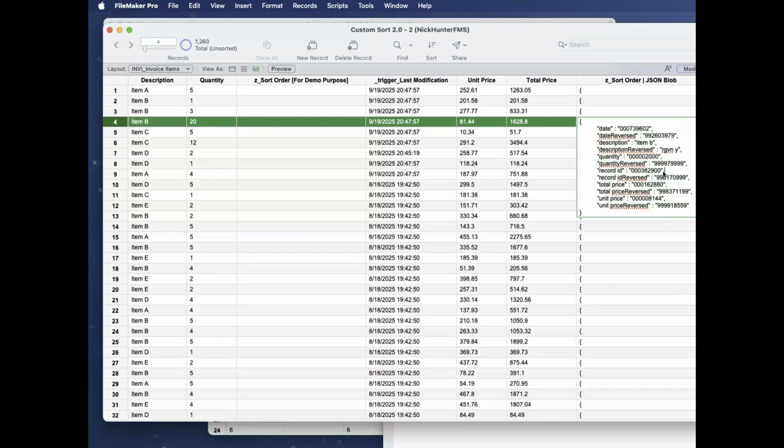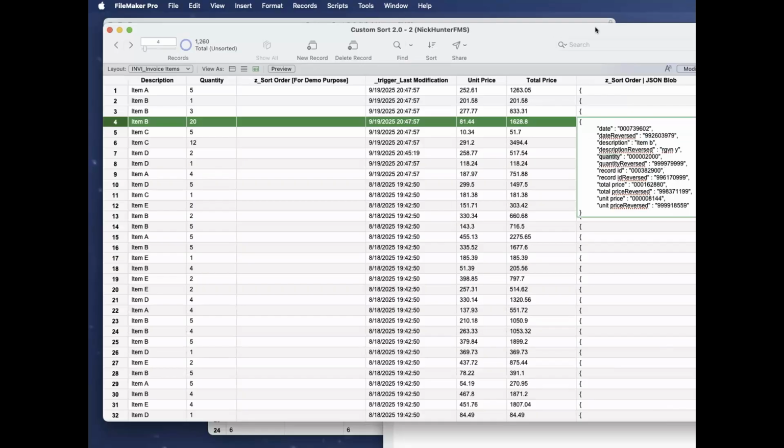I don't need to do it again. Can you imagine if I needed to calculate that for 1,000 records all the time I want to sort? How slow that would be, and how fast it is to just say, I want to sort by quantity.